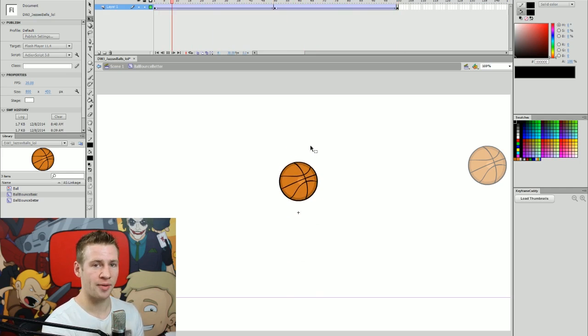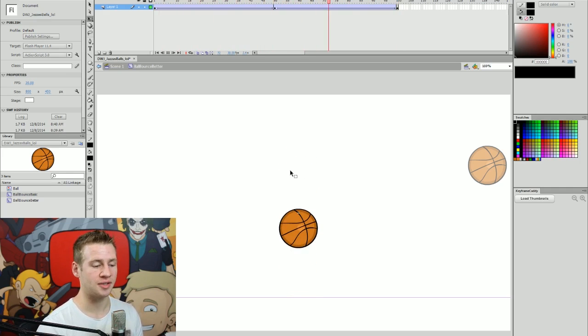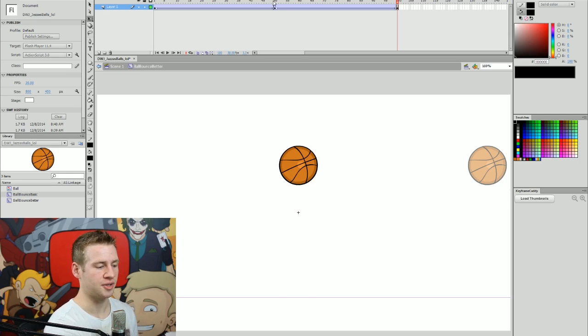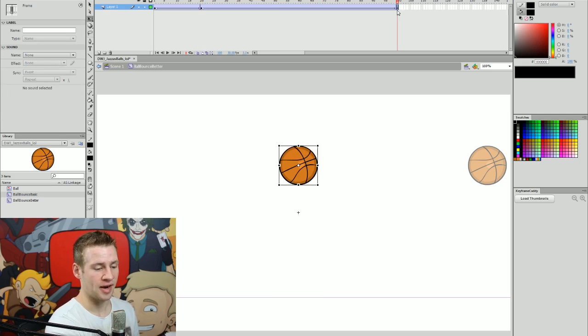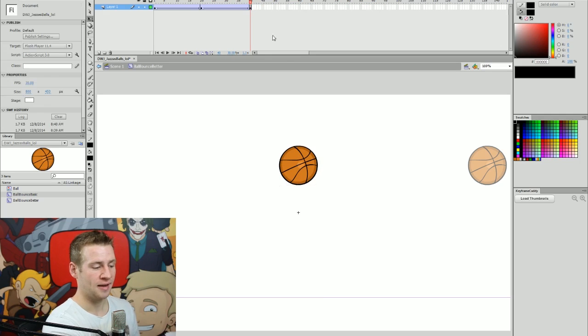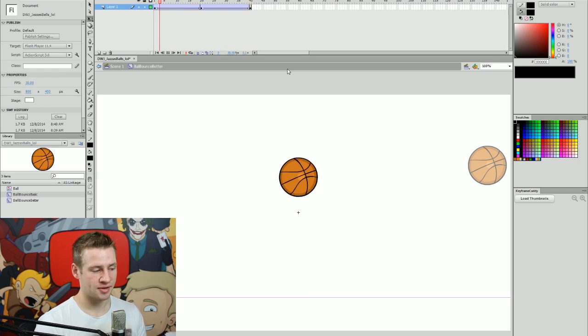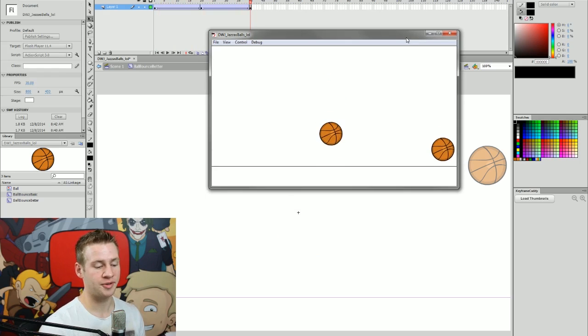And now when I enter this movie clip, I can make some alterations to the animation that I've already set up that doesn't actually affect my original one. So for example, one of the first things I want to do is make it a quicker bounce. So I'm going to bring this into 25 frames, maybe even 20. And then I'm going to drag this frame into frame 40. And then by holding Control, I'm going to hit the very edge of this very long frame and drag it in, just so that we have a shorter bounce. So you can see here that our loop is much shorter, and if I hit Control-Enter, we have two different ball bounces.